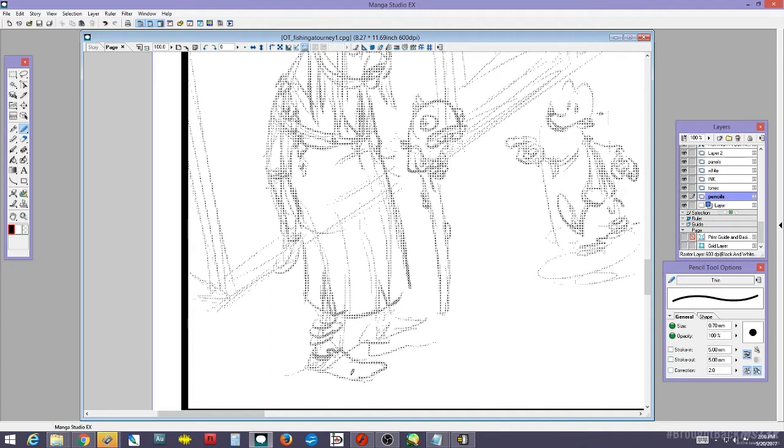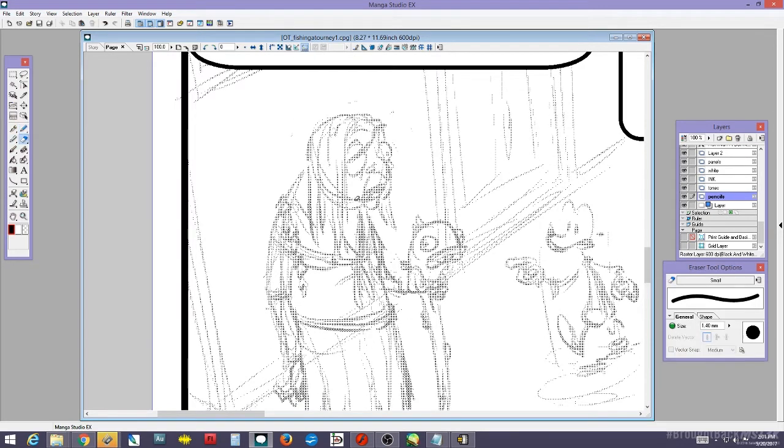Am I going to apologize? I am not. Seaweed there, by the way. She's supposed to be kind of a sea witch sort of character, I guess. Maybe. They're drawing in. That's a ticket.